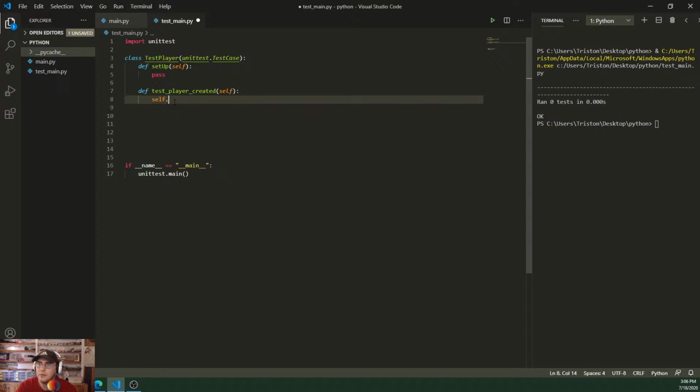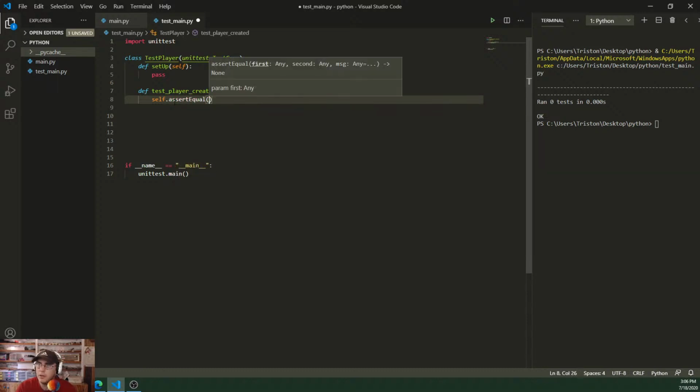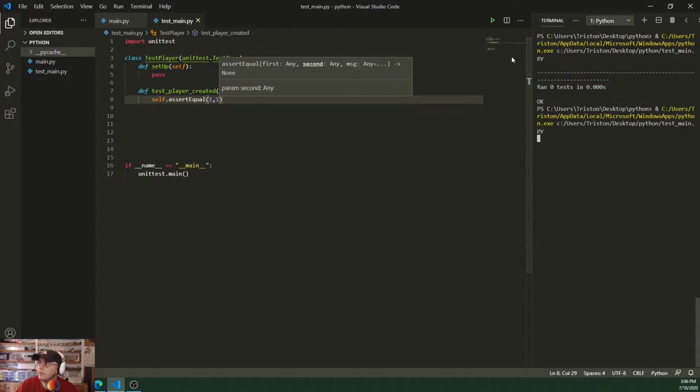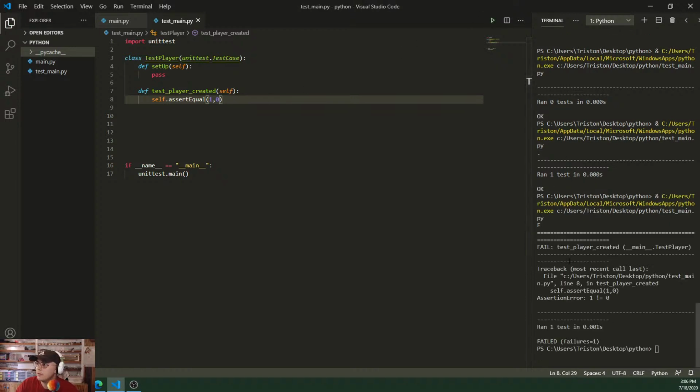Yeah, and then self.assertEqual, and then I'll just say 1 and see if. Okay, so it's showing 1. Let me make it 1, 0, save. Okay, cool. Fail. Awesome. So everything's working.